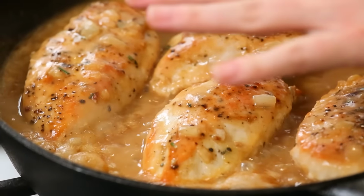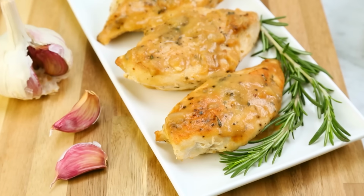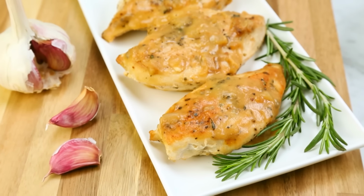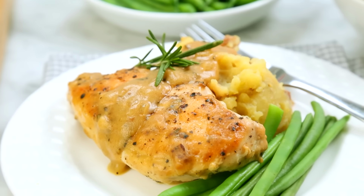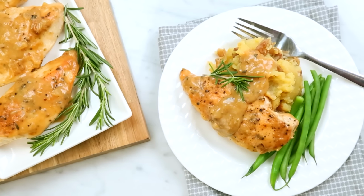Now this stuff is absolutely incredible and it tastes as good as it smells. Of course you can serve it however you like, but I like to serve it on a bed of mashed potatoes with some steamed green beans on the side. What is not to like about that?